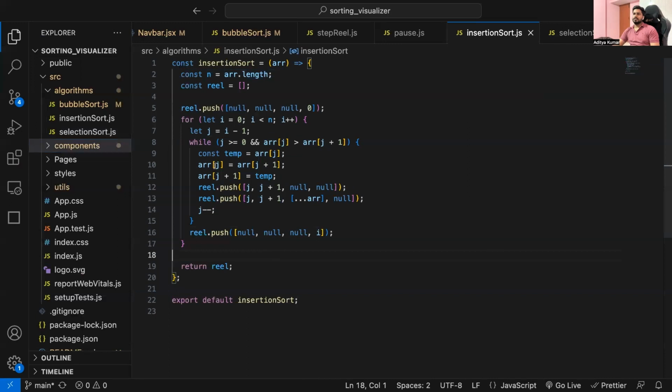Now what we can do here, similarly, we have written an insertion sort algorithm, and what we are doing here, we are pushing the reel at a critical position, wherever you feel that this is the critical position where some change is happening. That means two elements are getting compared, two elements are getting swapped, the element has reached its sorted position.